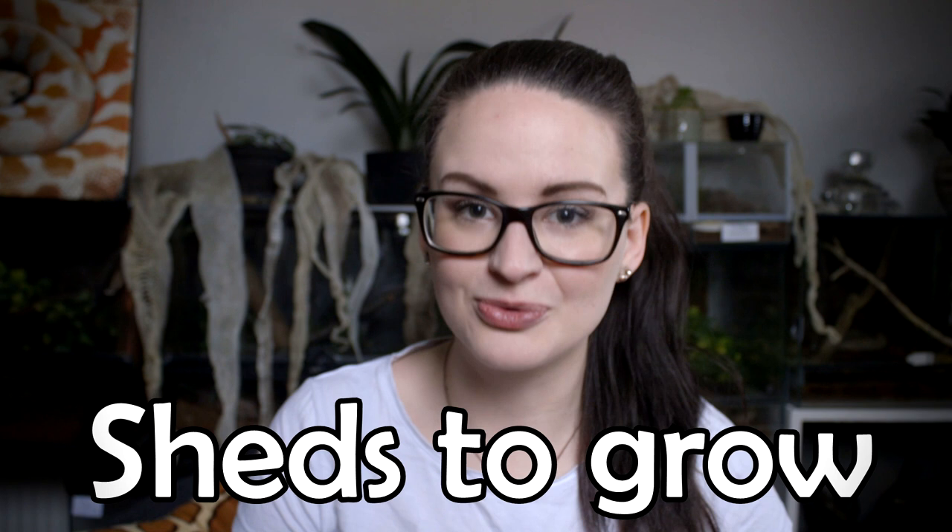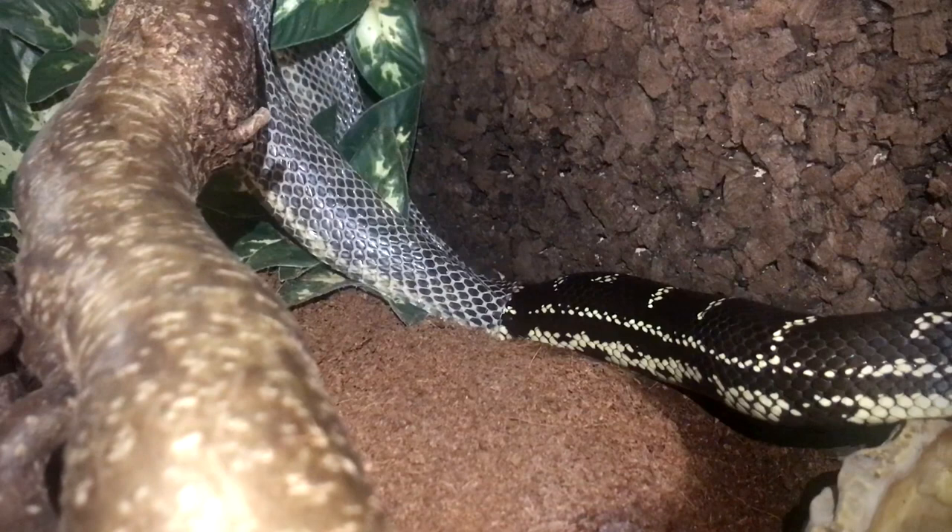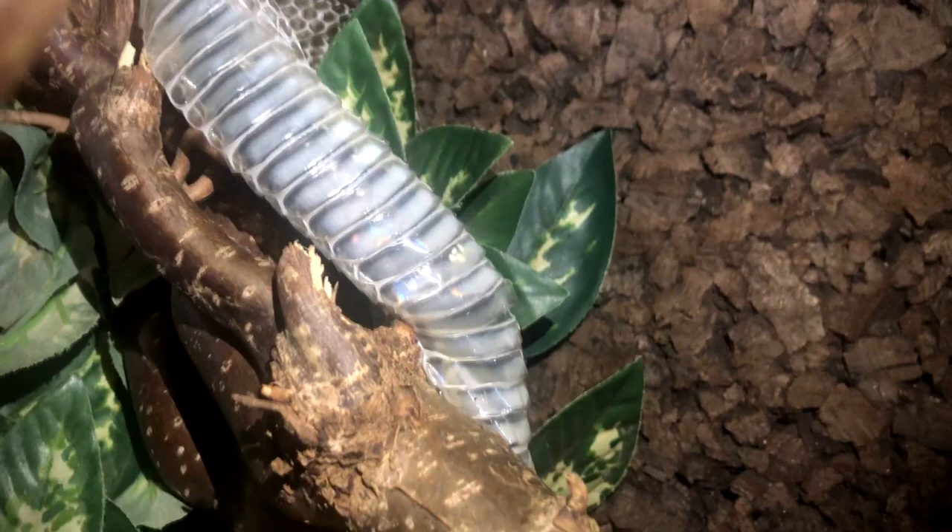You may ask yourself just what is shedding really, and why does a snake shed? It's actually quite fascinating and quite simple. The snake is shedding simply because it needs to grow, and the cool fact is that the snake starts to shed right after it's born and then up until it dies — it never ever stops shedding. When the snake is shedding, it loosens the upper layer of the skin and then crawls out of it.